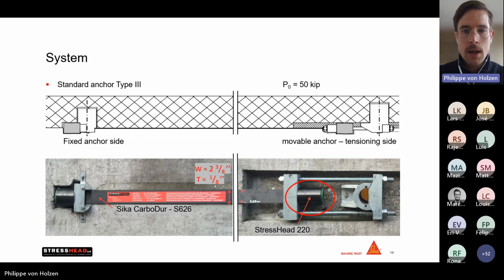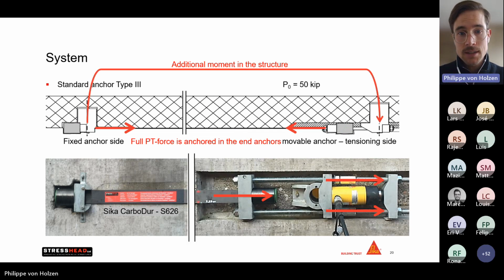So the partnership that we have with Sika is that we only work with their material. The plate itself that we tension, or that is our tendon, is the Carbodur S626 plates. That means it's 6 centimeters wide and only 2.6 millimeters thick. And what we bring in this partnership is this head, which we can see on both sides of the tendon, which we call a StressHead, obviously where the name of the company comes from, which transmits the force mechanically, so meaning without any glue in between this tendon and the head, and finally transmits the force into the internal structure.